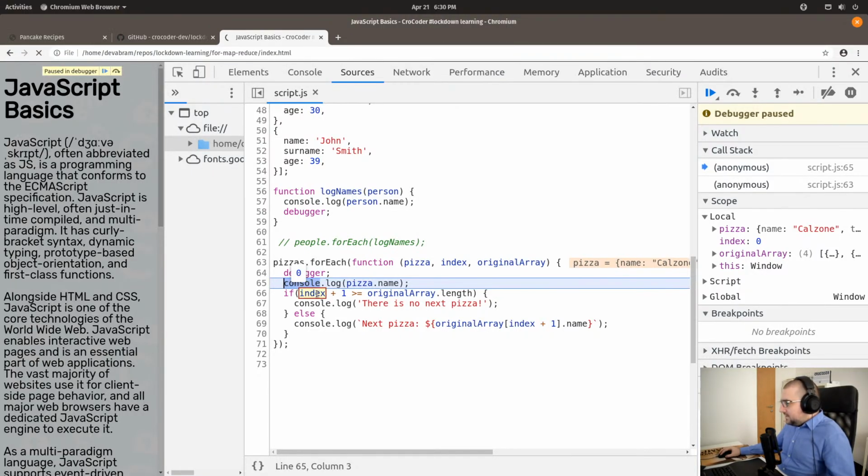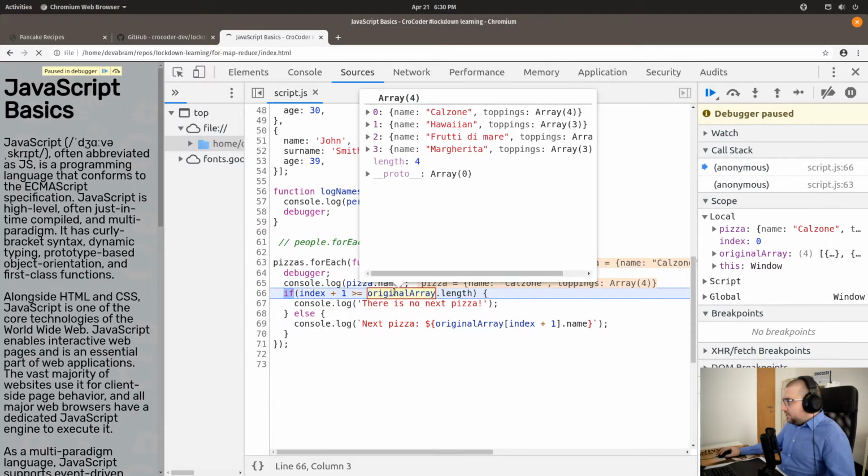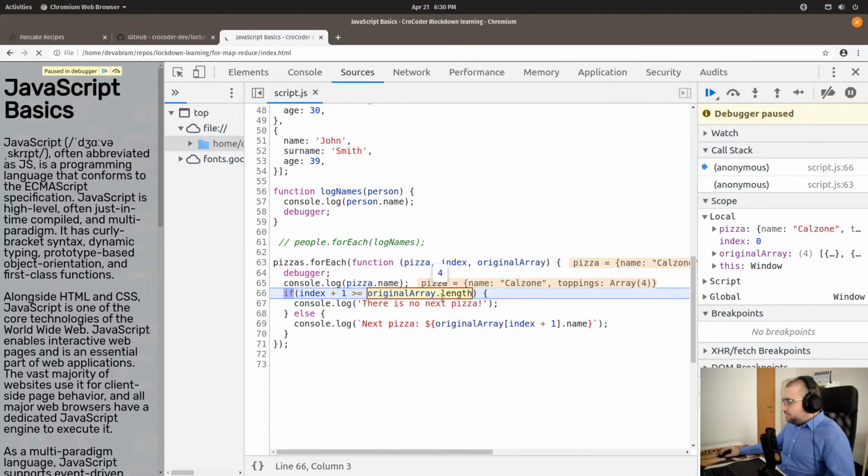And we can go to the next line. We can see that index is 0, plus 1 will be 1. Original array length is 4. So if you go to the next line, it actually skips this line and goes to else, because index plus 1 will be 1 and original array length will be 4. So at this moment, index plus 1 is not larger or equal to array length.